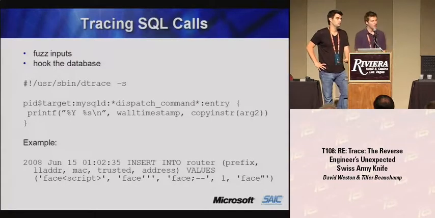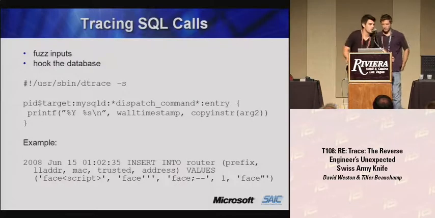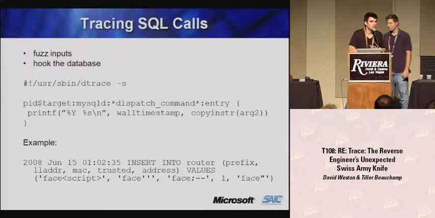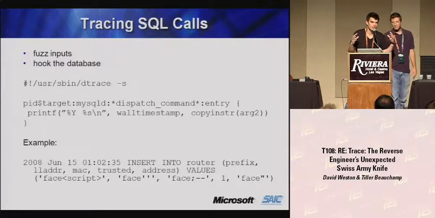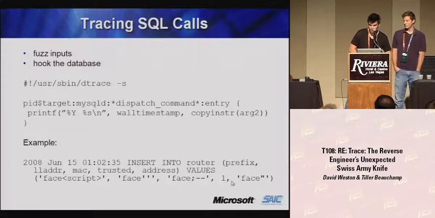For instance, we want to fuzz an application front end that has a web front end, and then examine what's going on with the SQL database in the back. So look at the particular SQL statements, and are they sanitized or not? So the idea here is that on the OS X platform, because DTrace is implemented in the kernel, it's really trivial for anyone running an app on OS X to add DTrace probes that will allow us to hook them. So we could hook JavaScript, SQL injection, all kinds of stuff that are beyond sort of standard memory corruption. And I'll show you real quick where you can get the code.